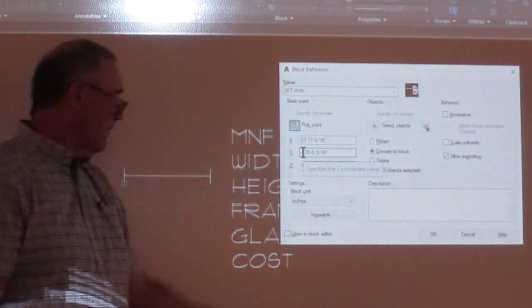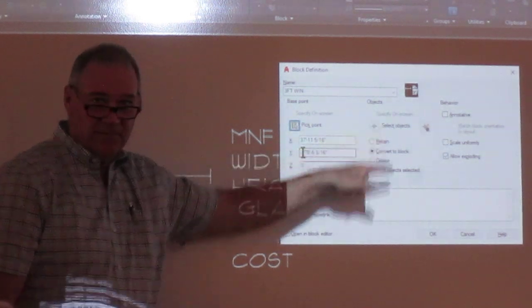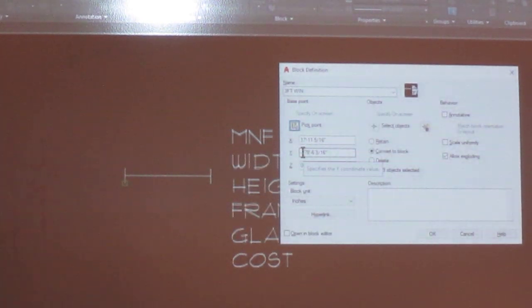Now when you do select objects on this one, select the geometry and the attribute. Where do you select the base point, on it? Insertion point, yeah. When we do a pick point, where do you put your pick point? Just anywhere you want to insert it? Yeah, anywhere you want. Usually it's a midpoint or an end point or something. Where are you going to click it into a drawing as? Okay.